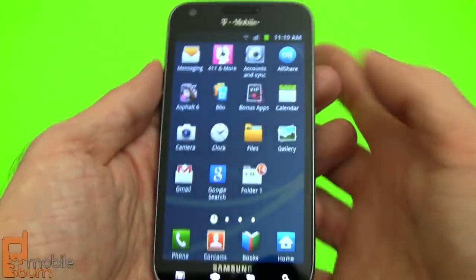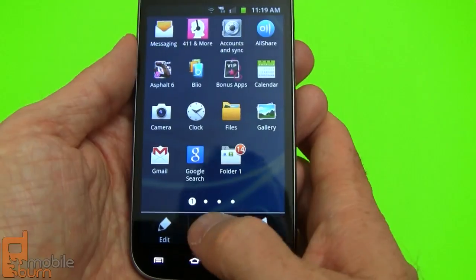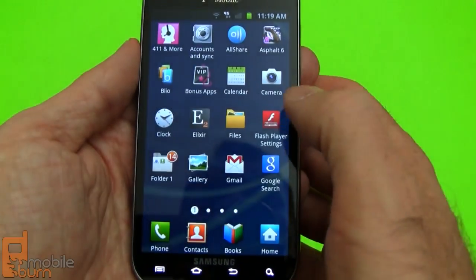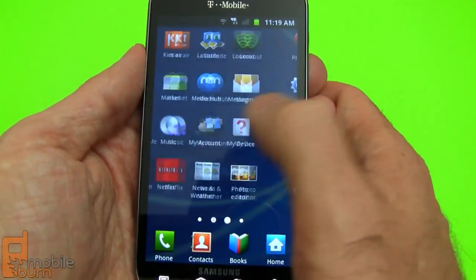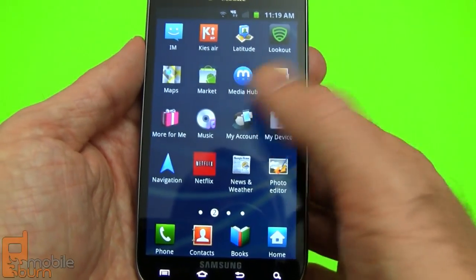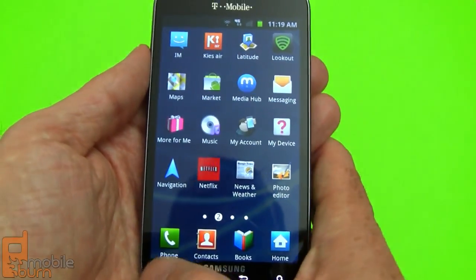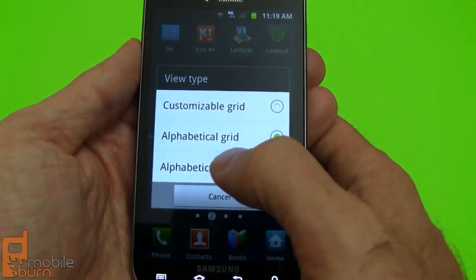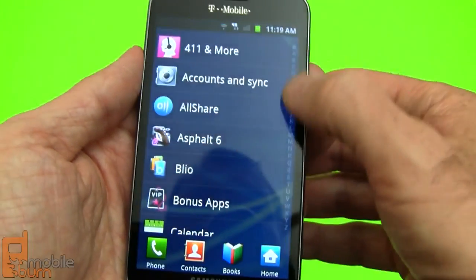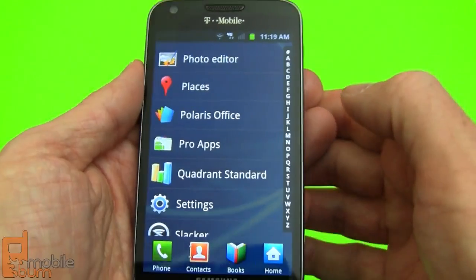There's a couple different menu modes available here on the Galaxy S2. This is the customizable grid. You can put it in alphabetic grid where it'll automatically place things in alphabetical order. I prefer the one where you can customize it and maybe have one page for utilities, one page for games, whatever you like. And there is also an alphabetic list with a nice index tab down the right hand edge.